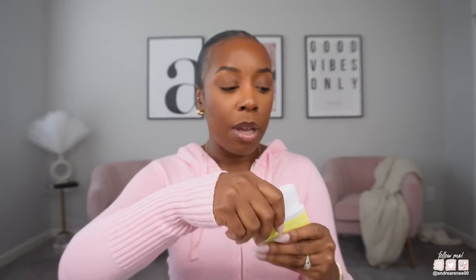I got this not too long ago from Walmart. It's a sunscreen serum, and when you put it on, it literally looks like a glowy goodness on the skin. I wish I didn't have makeup on today so I can really show you guys what the products are like, but it's really liquidy. And then you just rub it in. There's no white cast at all. You have to rub it in really good, and it gives your skin a beautiful glow. Look at that. Butter, okay? Butter. So that's a sunscreen that I'm keeping in my makeup drawer.